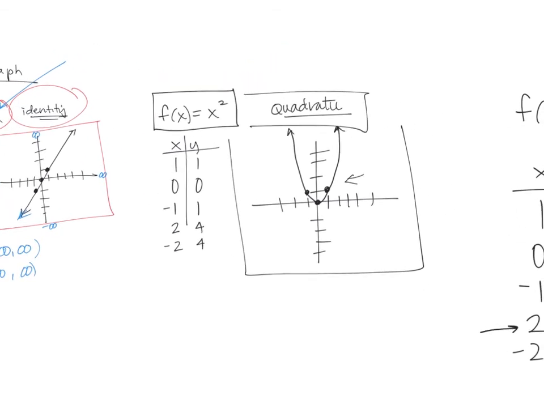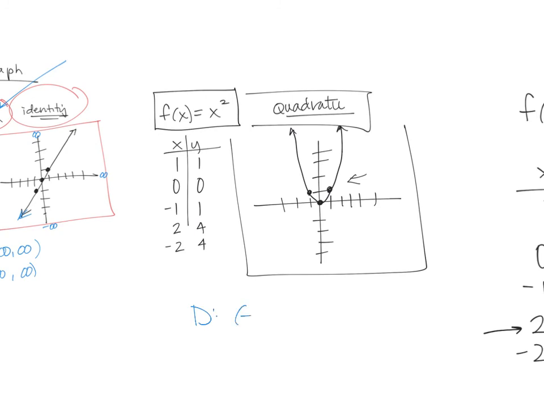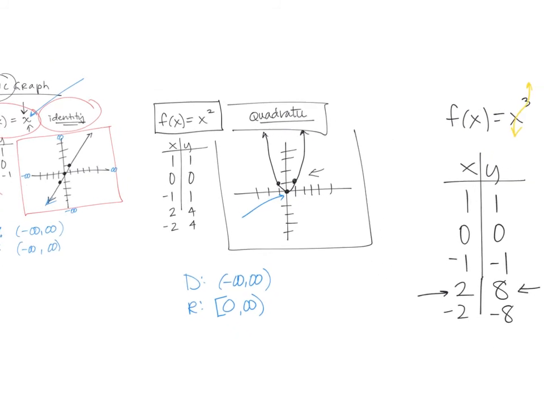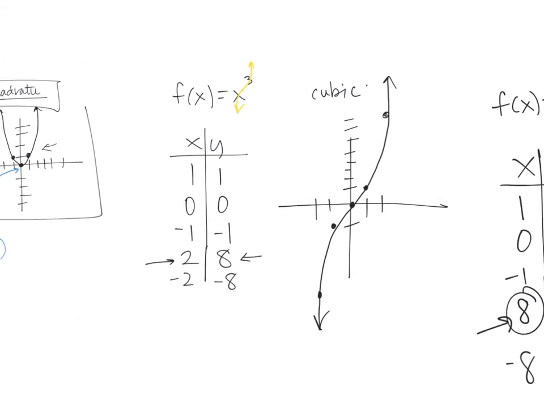For the quadratic, the domain, again, -infinity to infinity because it goes forever left and right. The range, how low does it go? The lowest point right there is 0 and it does touch there. And then it's going to go up forever to infinity. For x cubed, the domain for this one, -infinity to infinity because it can go left and right forever. Our range, negative infinity to infinity, because it goes down forever and up forever.